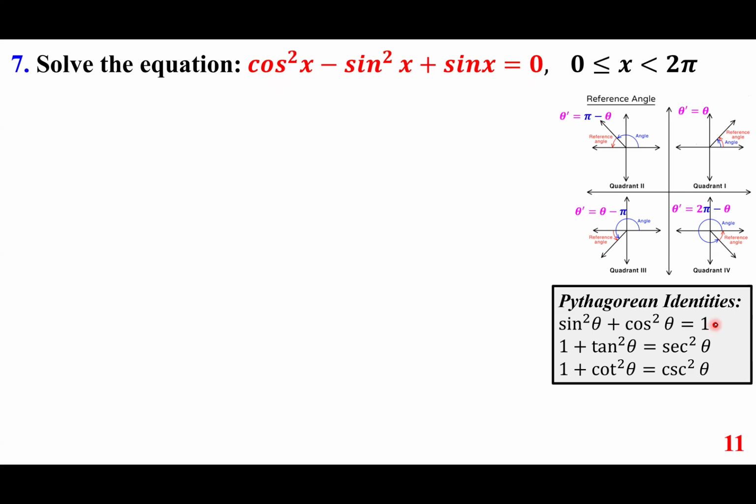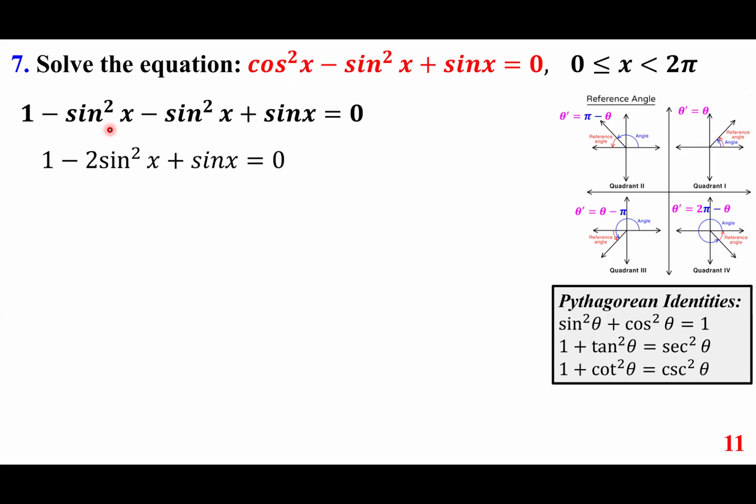But are you going to solve for sine squared or cosine squared? Because this is sine and this is sine squared, you're going to replace this one and you're going to solve for cosine squared, which is 1 minus sine squared. So this is replaced with 1 minus sine squared. And so we have 1 minus 2 sine squared plus sine x. We're going to put it in order, and we're going to multiply by -1. We're going to put it in descending order. So 2 sine squared minus sine x minus 1.